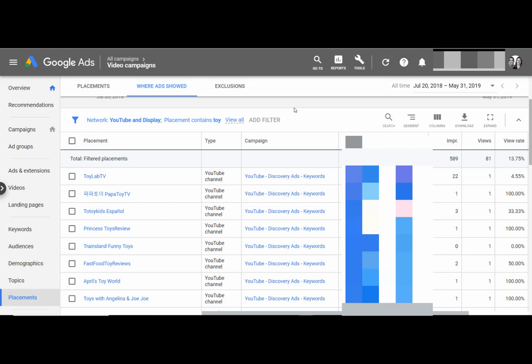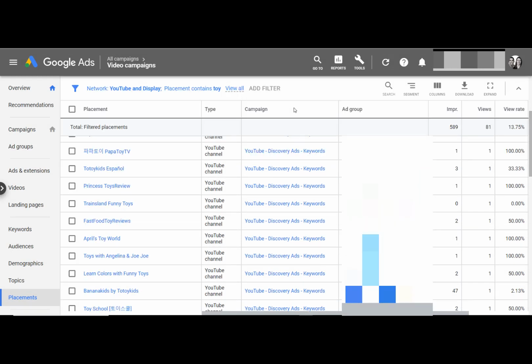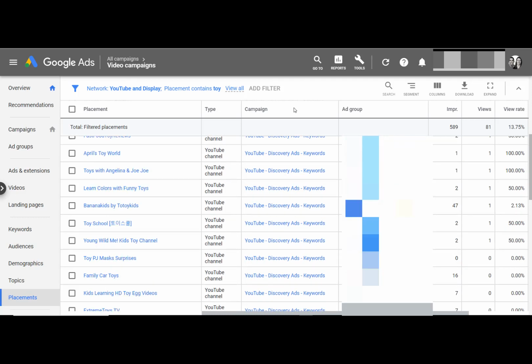Pretty much every account I've taken over has had placement reports that look like this. Yes, I filtered on toys, so this is just a fraction of the junk that we're seeing. All kids channels. And we've seen so much within kids or unboxing and a lot of other junk. And we're not even targeting any children channels whatsoever.